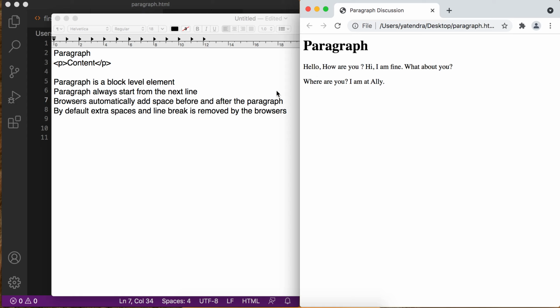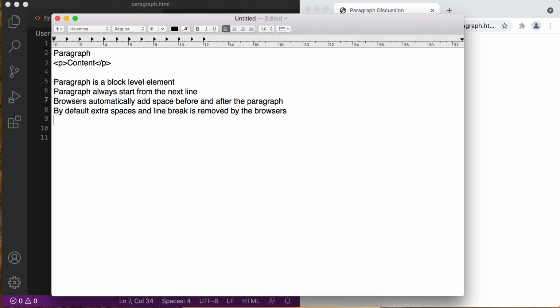So let's discuss that. For that, HTML has other tags. Let's discuss first the break line tag. Break line tag is an empty tag. We represent this simply as BR, and as this is an empty tag, we don't need to add the end tag. We simply write this tag this way.